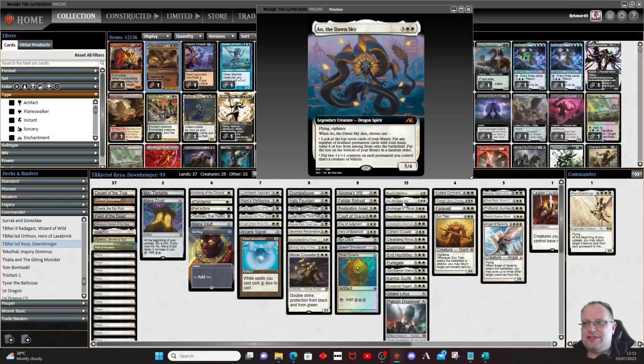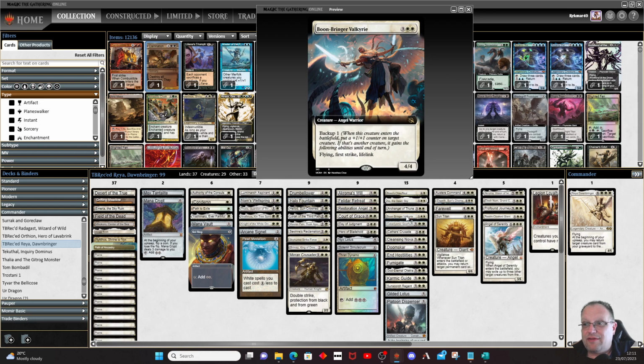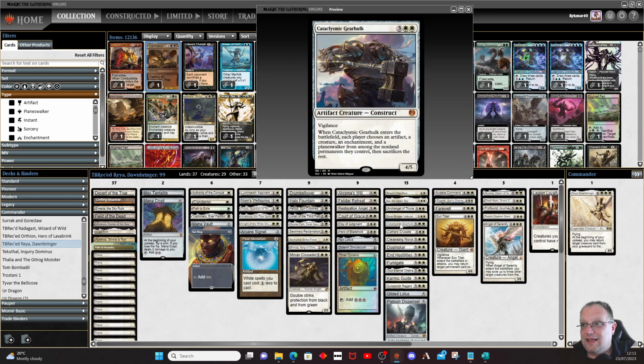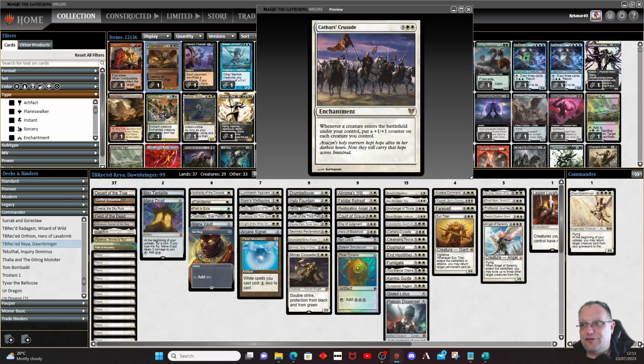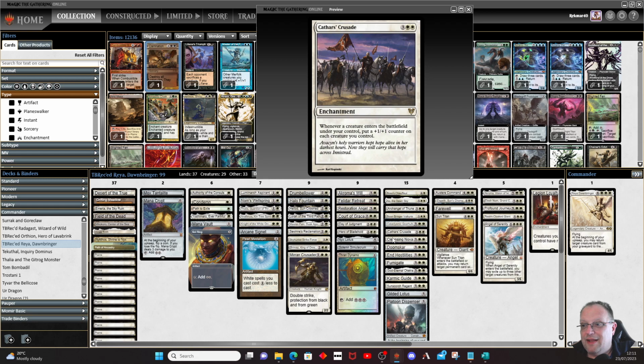Aeon Skydawn, just to get some more +1/+1 counters or return, gets sort of like 4 mana value worth of cards into play. Archangel of Thune chucks some +1/+1 counters around. Dawnbringer Valkyrie, just to do the backup on a creature and just go to the air and do the flying, first strike and lifelink if we need to. Cataclysm lets us do a whole board clear. Cathars' Crusade, yep, +1/+1 counters every time we have a creature come into play. Works really nicely with the Hero of Bladehold, just so we're aware of that.